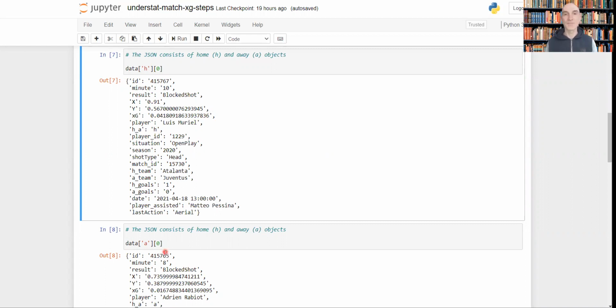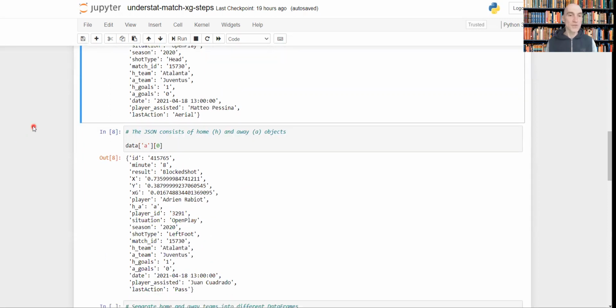Atalanta played against Juventus in Bergamo, and that's exactly the match we'll be analyzing. So these are the data for the home team, which is Atalanta in our case, and for the away team, which is Juventus. And as you can see, these are JSON objects.